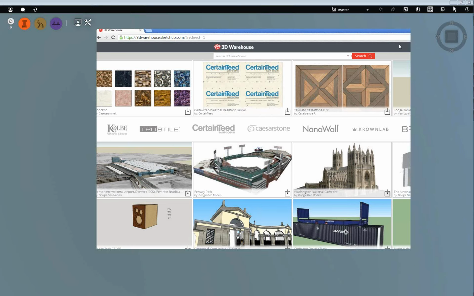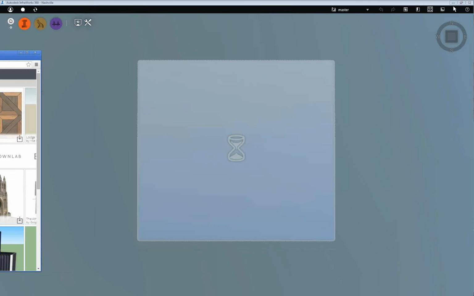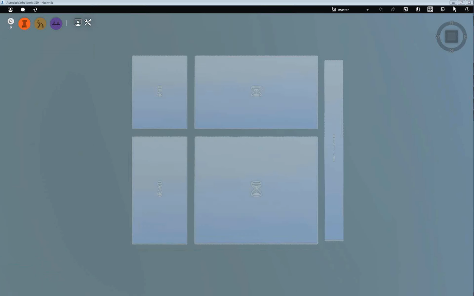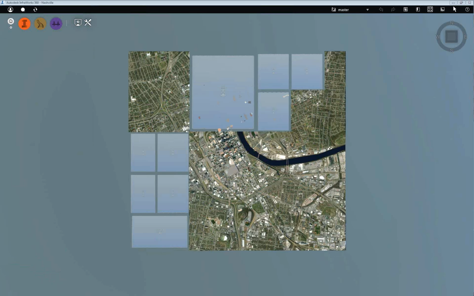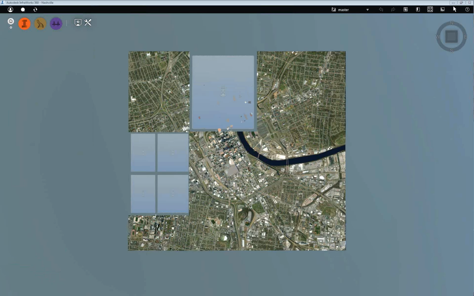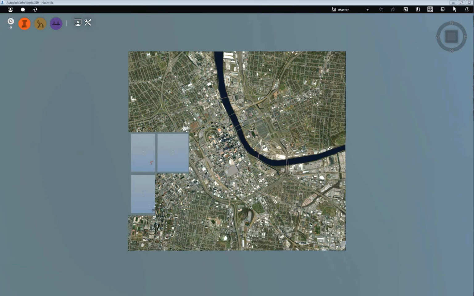Let's see if we're there yet. Okay. So right now it's starting to build my model. And that's where I mean right there by you may have more than one block or tile. That is normal. Once we get to this location, we're ready.